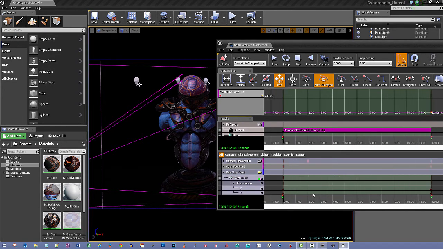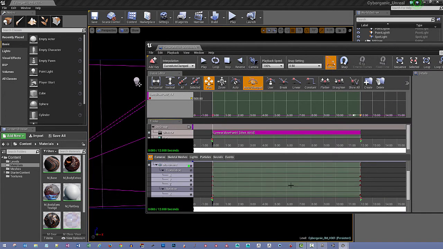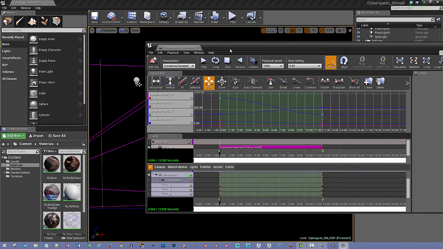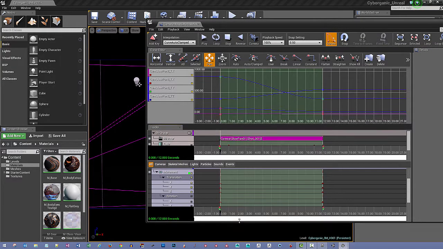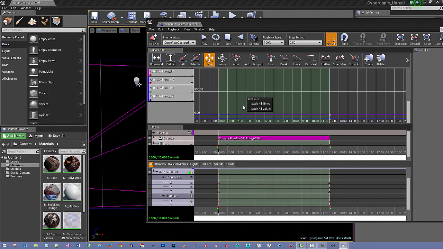I'm just middle mouse dragging to get this zoomed in here, and I need to pull this over a bit so we can see this little slider, so I can come down here. See how it split this into translation and rotation? Now we can click on this icon and I can see all of the translation information that we have on this, or I could deselect that and put it on rotation, and now we can see the rotation data that we have.